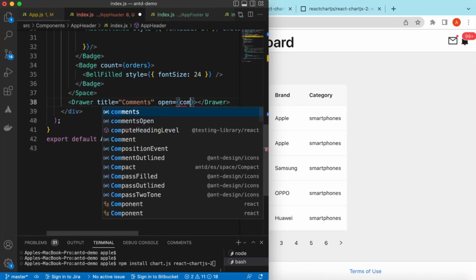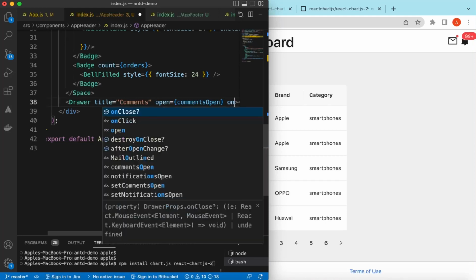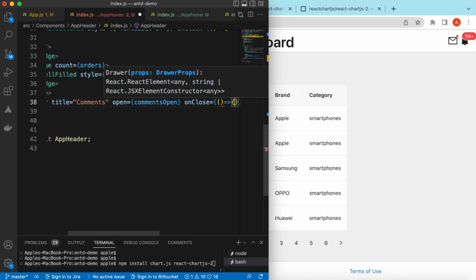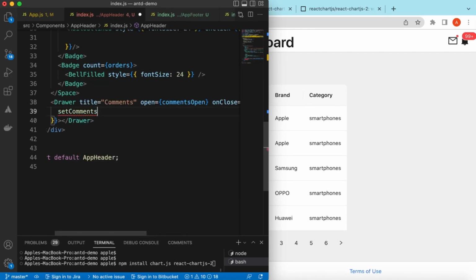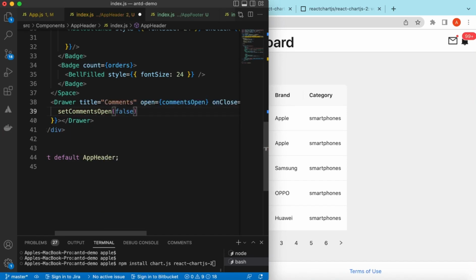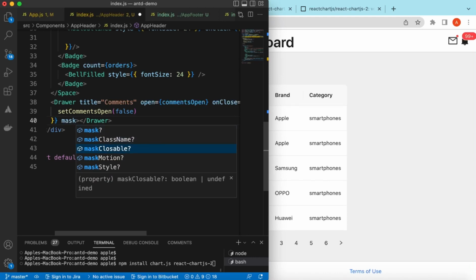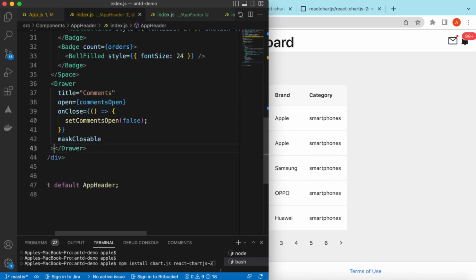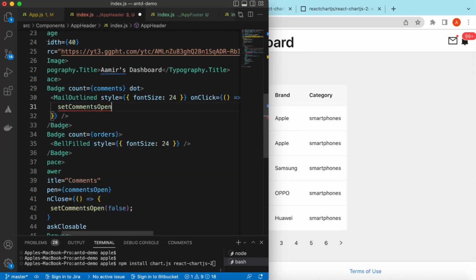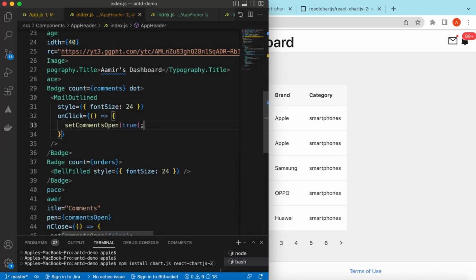So here we can say open is equal to comments open, and on close it will be saying set comments open to false, right? And there will be also a prop called mask closable, it will be true, right? Okay, on click we are doing nothing, so here we will be saying set comments open to true.